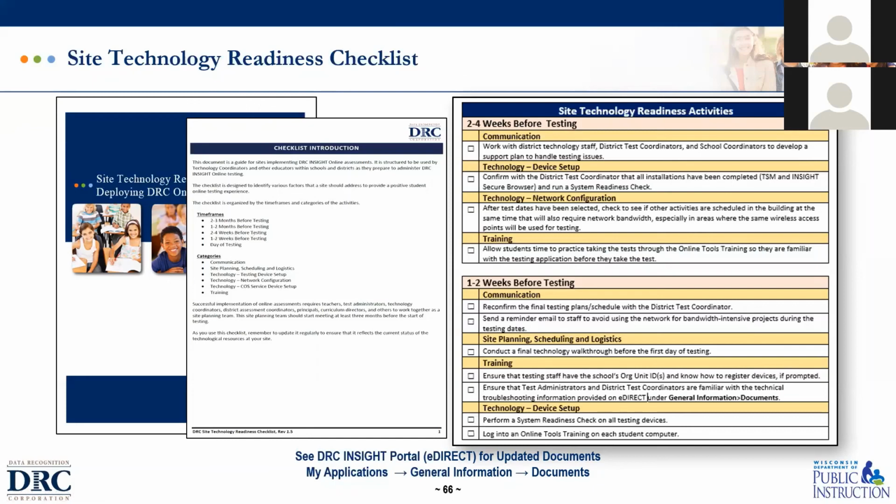We also break it up into categories in terms of what communication we recommend happen at the site, and planning and logistics: from a device standpoint, testing room standpoint, lab standpoint, what you need to do to get testing devices set up, the network set up, and COS configurations, and any training that should happen.